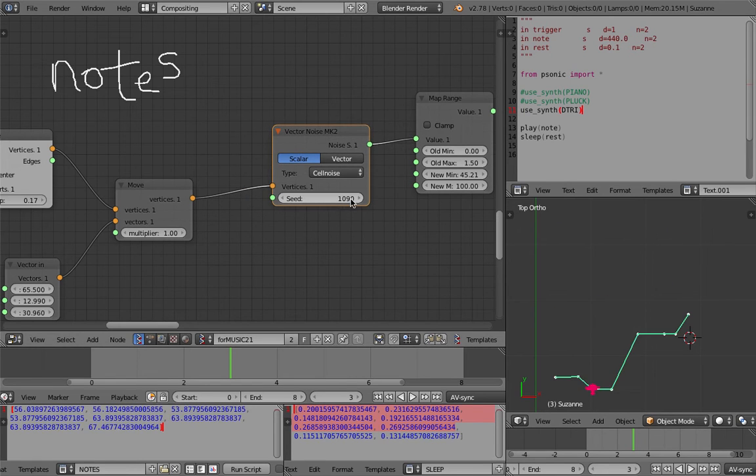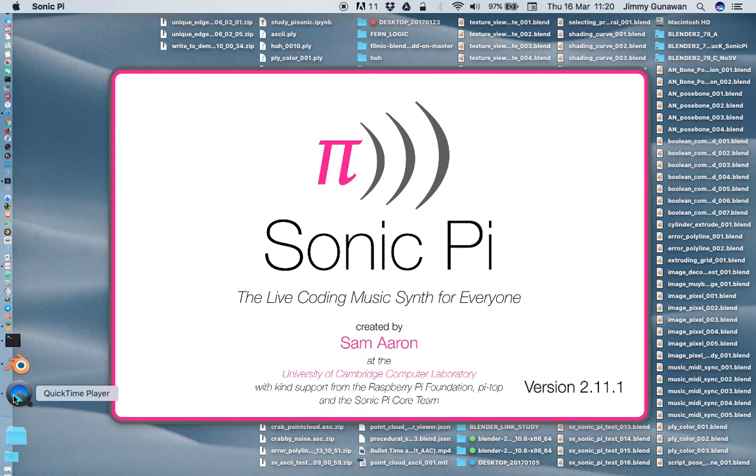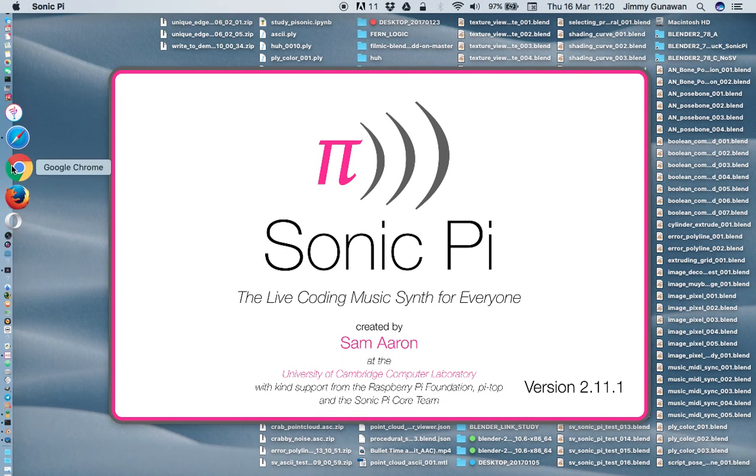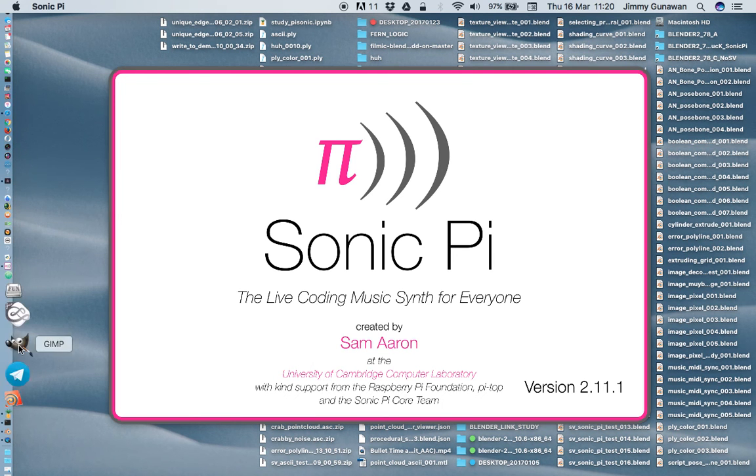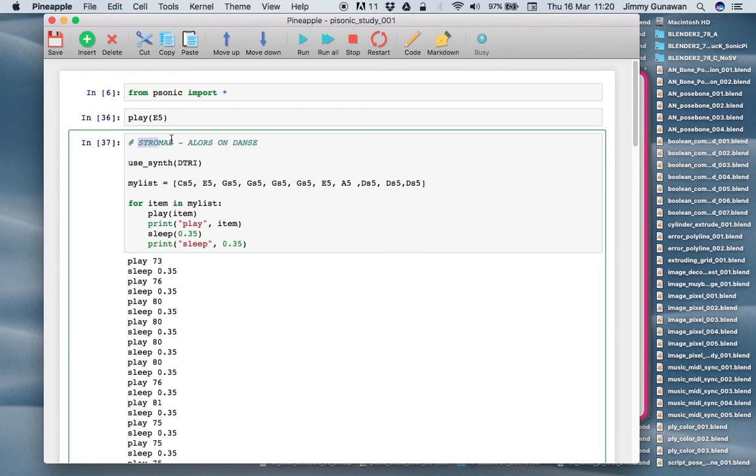And I tried it with a music that's kind of famous. It was really famous a few years ago. It's Stromae, Alors on danse. I think he's Belgian. His real name is Paul Van Haver or something, from Belgium, and his tune is very catchy.